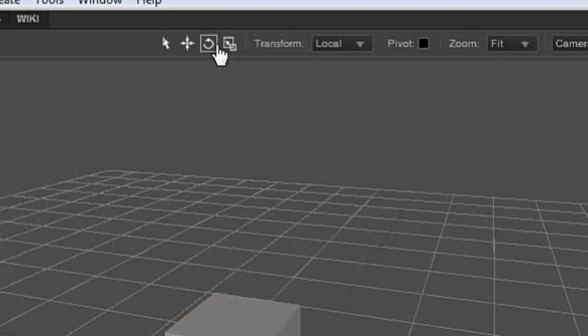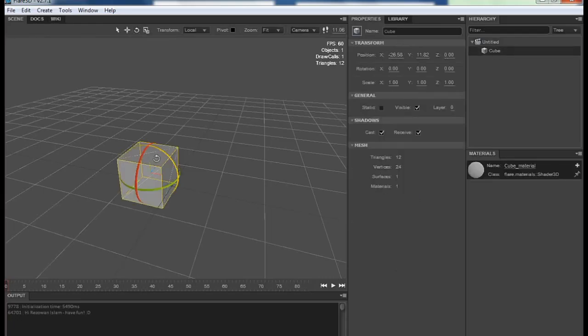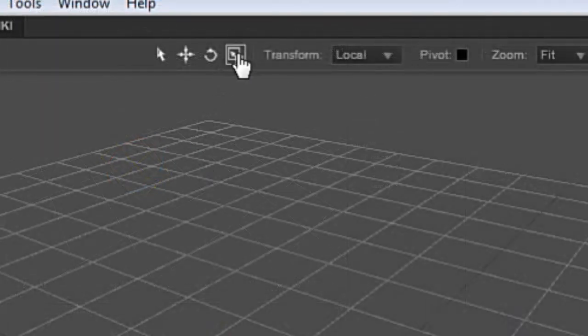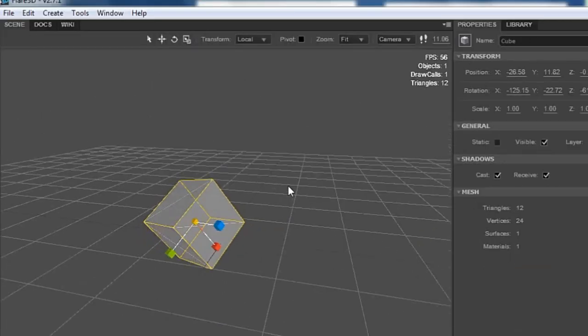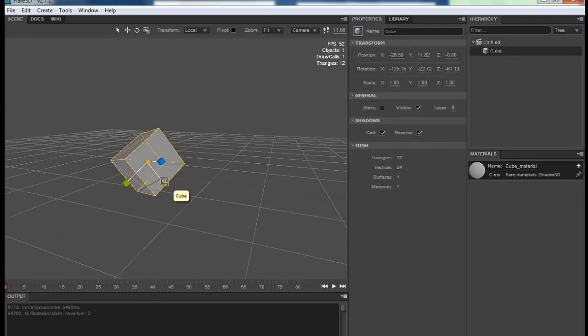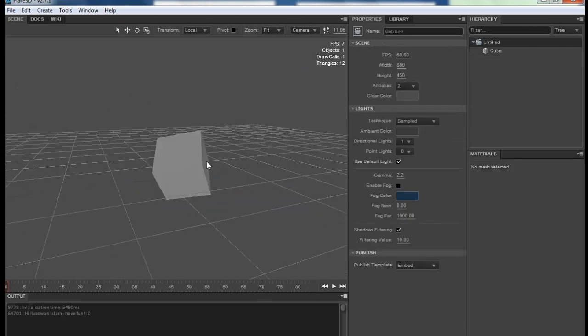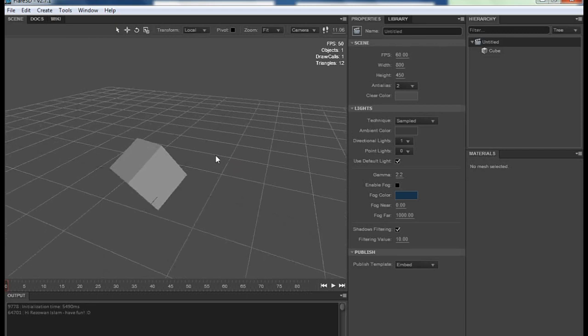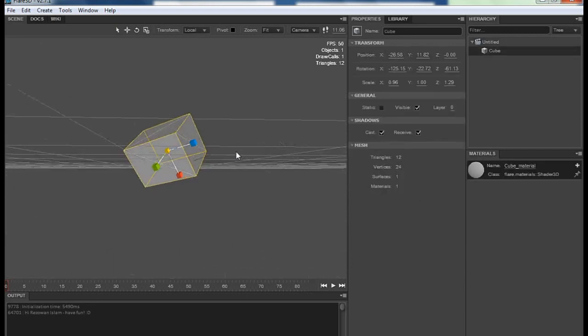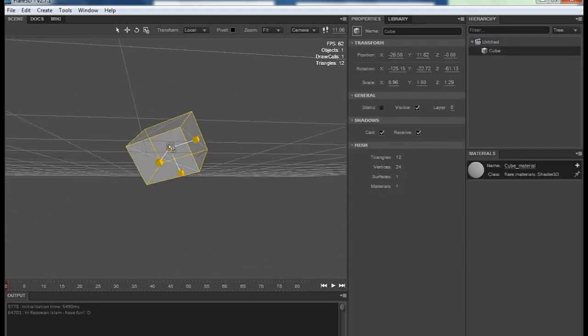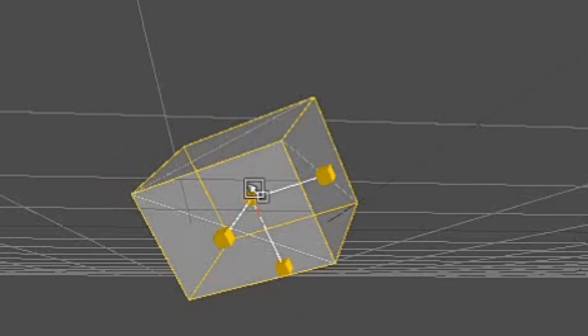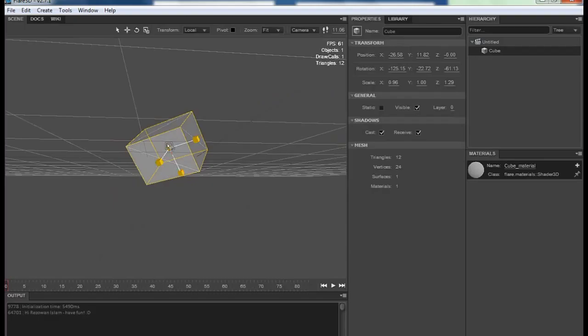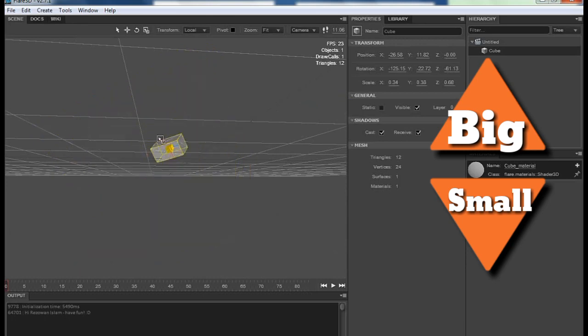To rotate mesh, you need to enable rotating tool from here, then you can rotate it. So simple. And if you want to scale, select the scaling tool and then you can scale it by each axis. But if you want to make anything small and big, then you need to take your mouse cursor at the center of the arrows. Now drag down or upward to make it smaller and bigger.